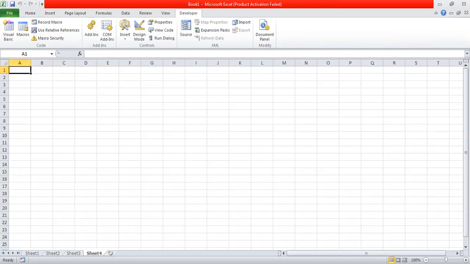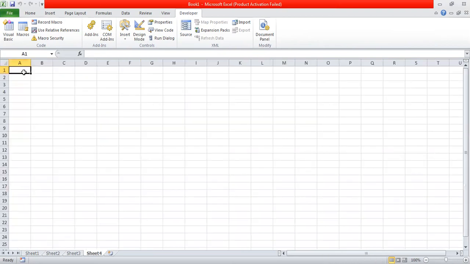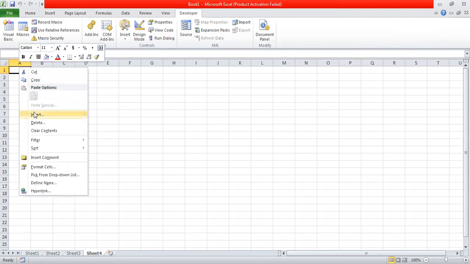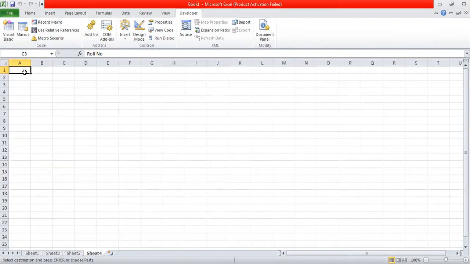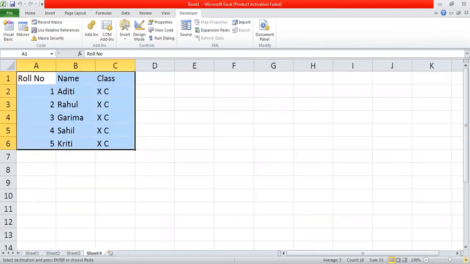I'm going to create a new sheet where I'm going to copy the data, copy it and paste it now. Paste special, I'm going to paste only numbers and I'll check it here now.